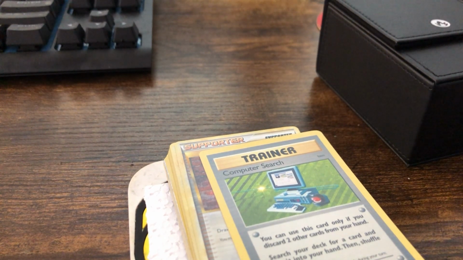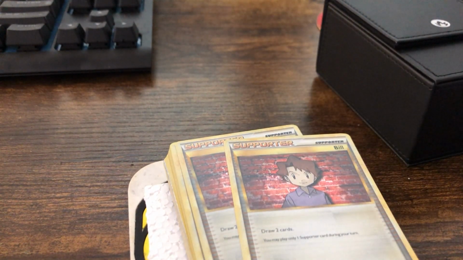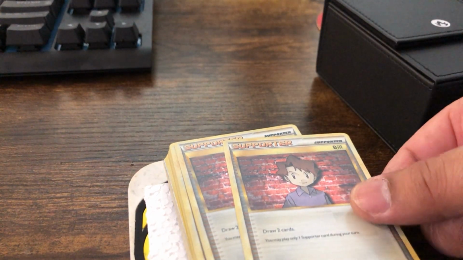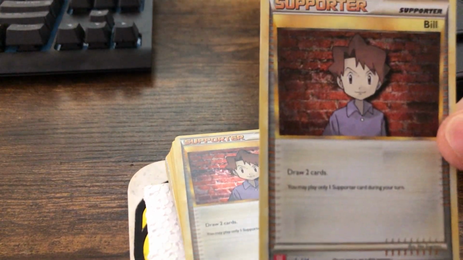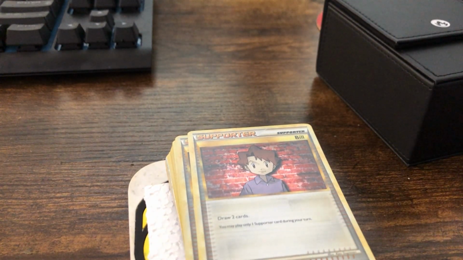Computer Search, another good card. Pretty legendary. Discard 2 cards to search for any card in your deck. Very tactical and useful. It's interesting that they include the classic Computer Search, but with this newer style Bill, which I think was from Ruby and Sapphire, but same card as it was in the original base set. I don't know why it has the newer art.